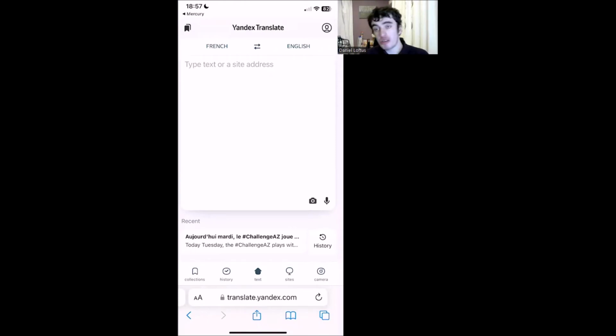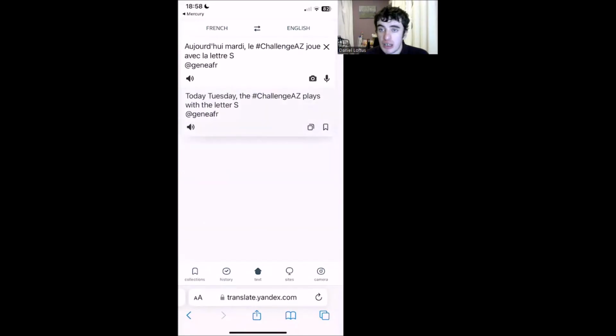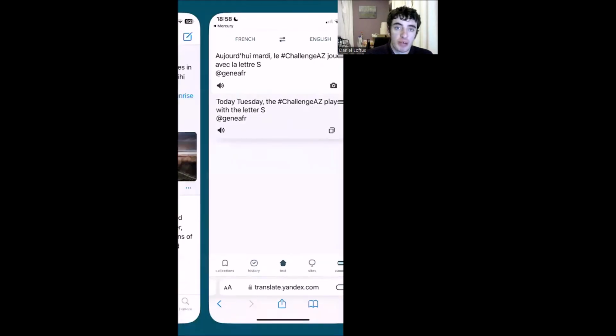It usually autofills it in, but sometimes it can be a bit dodgy, not all the time, just sometimes. But here's one I translated earlier below, so I can tap on here, and then it tells me what the content of that post actually said. And then I can just hit the back arrow under the time to go back to Mercury.